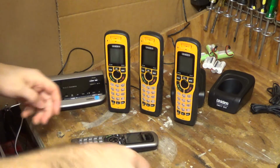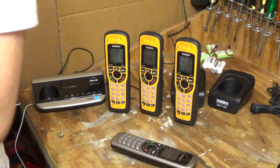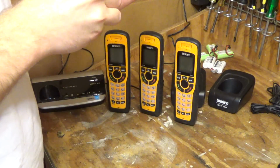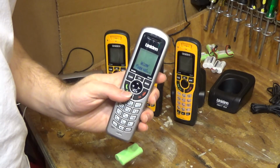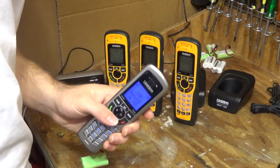Okay, so let's see here. I think these take almost like an AT&T shaped battery plug. Not sure why Uniden deviated away from what they typically use. So we have some replacements on hand. And here we go. This is powering up. There we go. And now we have all four handsets.